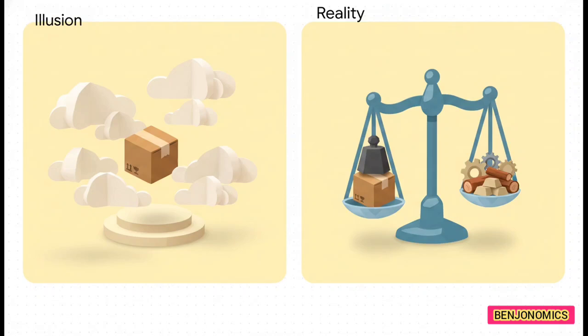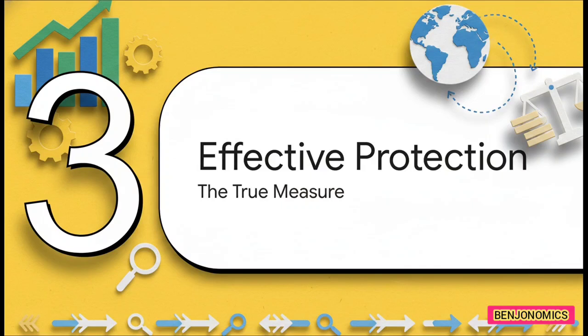When you read in the news that a country placed, say, a 20% tariff on a product, you're only looking at the nominal tariff rate. That's just the tax on the finished product. It totally ignores a massive reality of modern manufacturing. Think about it. To build a finished product, domestic industries have to import raw materials and components, right? If those imported components are also getting taxed, that nominal rate is basically a mirage. To see what's actually happening, we need the effective rate of protection, which accounts for taxes on both the inputs and the outputs.